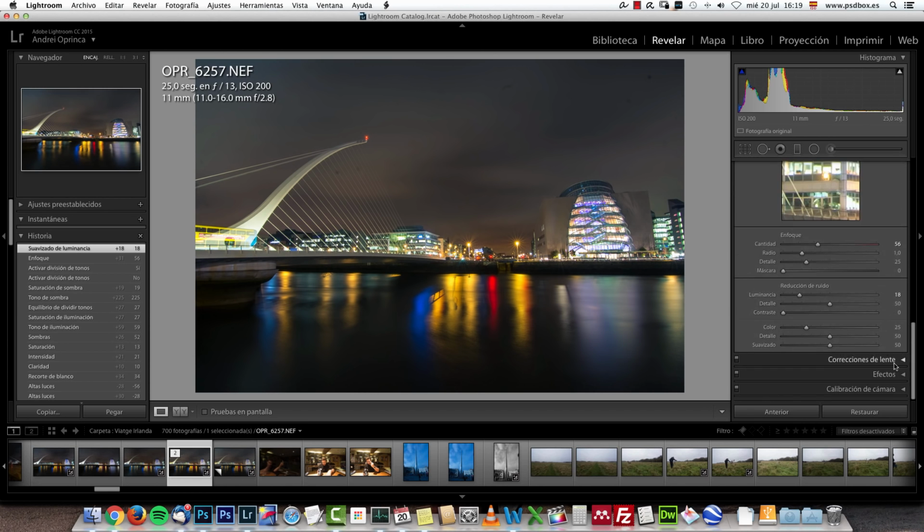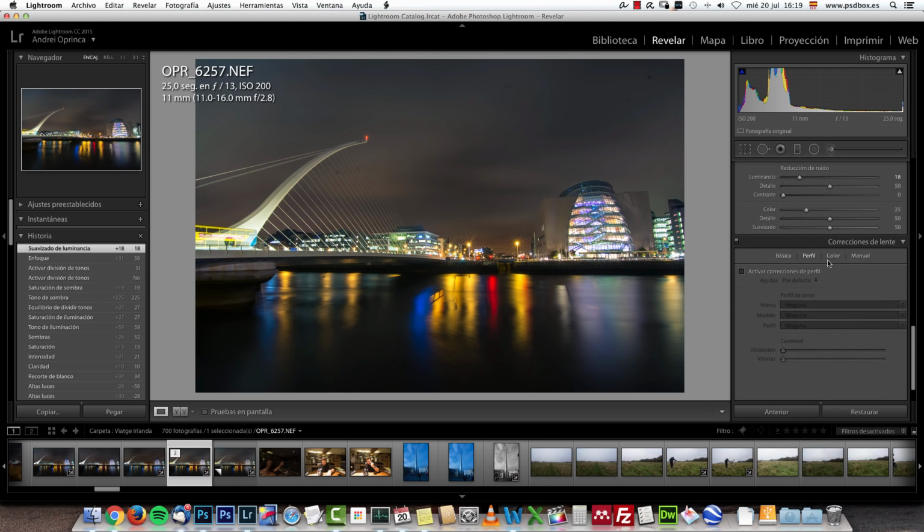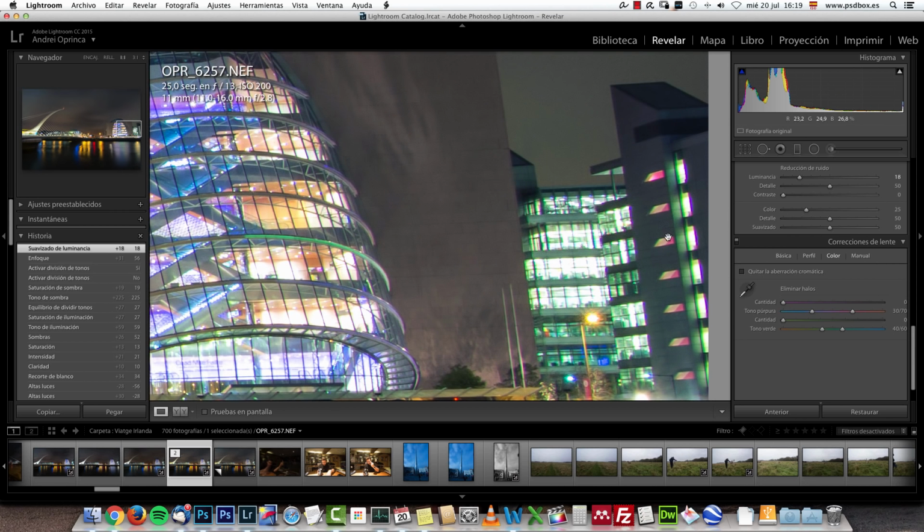What else? Here on the lens correction, on the color section, here you have to zoom in to see the problems. If you have color fringing and chromatic aberrations, you should see that here, and you can see it clearly right here on this window. You can see this magenta, this tone here, some green here. Some of the green here is from the window itself, but some of it's from the chromatic aberration.